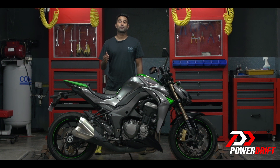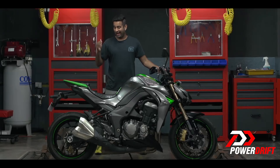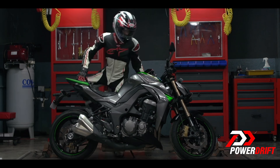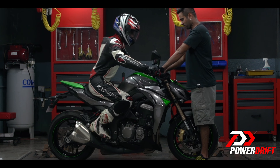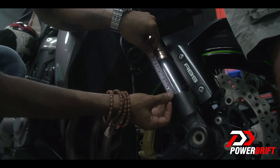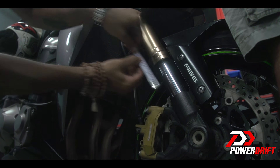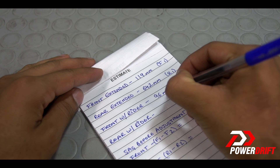Now let's get the measurement of a fully kitted rider on board the bike to see how much the forks and the shock compress in his riding position. Compress the front a couple of times and let the forks settle to account for stiction drag before you take the measurements. Note this reading and repeat the procedure for the rear shock.